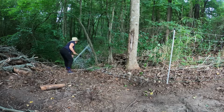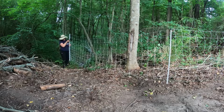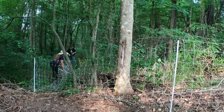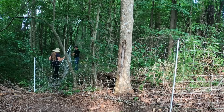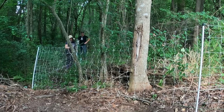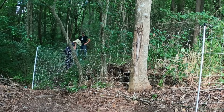But as the season goes, hopefully we can maintain these paths and we can move them through here a little bit faster. Another factor that makes fencing these areas very difficult is that you really can't see your path very clearly. Once you get into the woods, you sort of have to crisscross and weave between trees and bushes and vines. And this makes it very difficult for us to know how much fencing we're gonna need. So generally we try to use just 250-foot fences. So 300 feet of fence total. But we have some extras that we keep handy for situations like this. And it looks like we're gonna have to add at least another 100 foot of fence. So that's the next step.